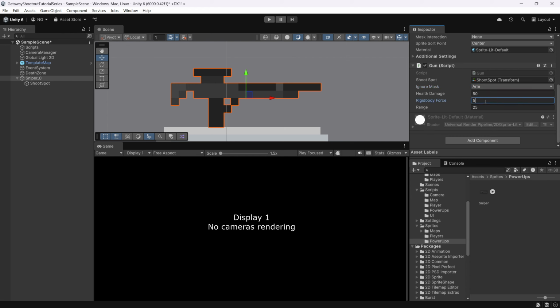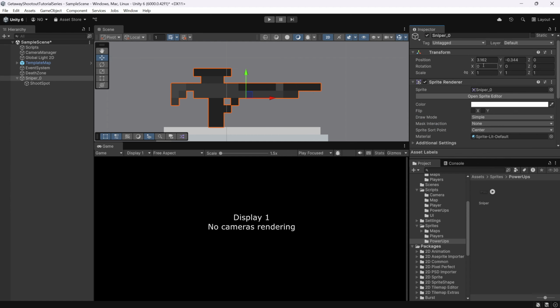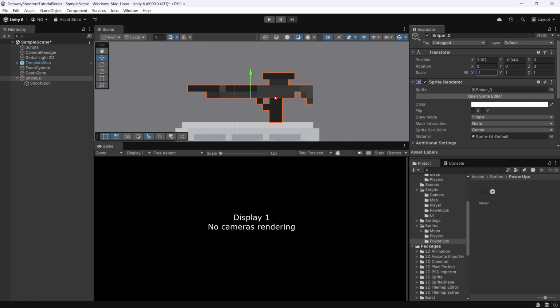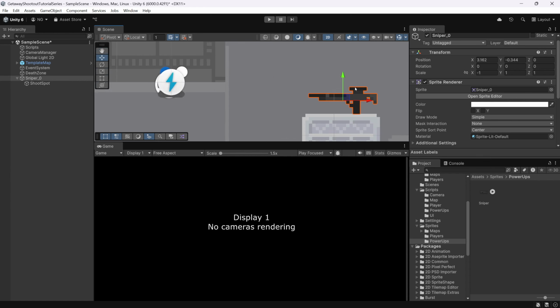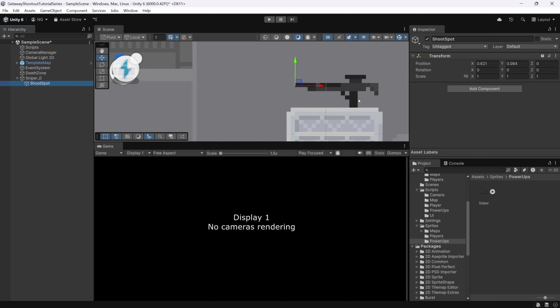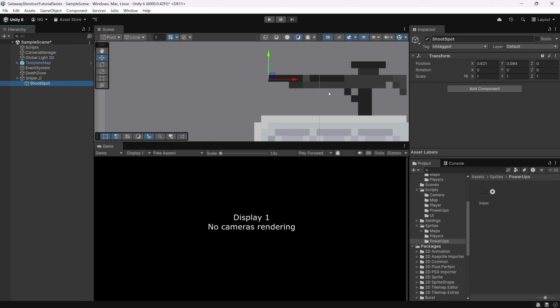Health damage I'll leave at 50 just for testing, and all these other variables look good. I'm just going to give the gun a different direction by changing the scale. And one thing that I'm forgetting about is to set the direction of the shoot spot, the barrel almost.